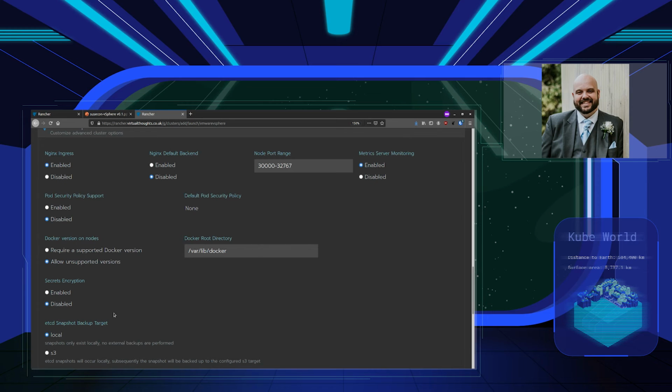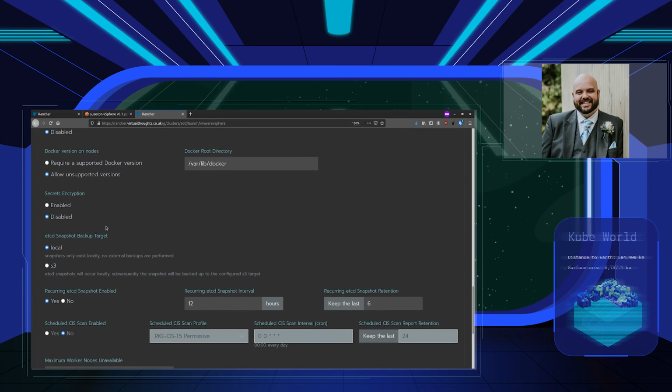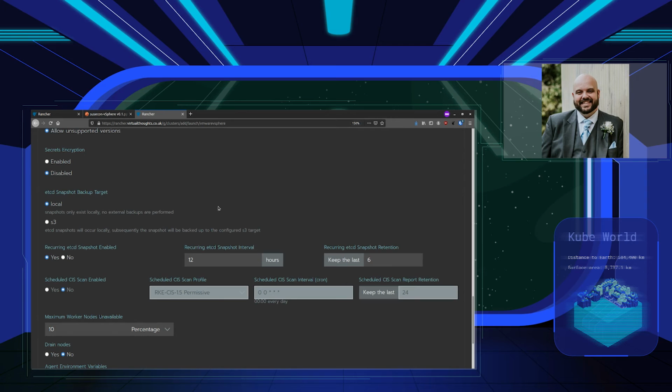So by default, RKE clusters will come with Nginx as an ingress. You can disable it, you can bring your own. We're completely agnostic. You can define as part of the cluster configuration to enable PSP support, but I won't go into further detail because PSP is likely going to be deprecated. We can also enable secrets encryption by default. One of the things we will also do is define a backup strategy for etcd. So we can either take snapshots of etcd and store them locally on the file system, or we can send them off to an S3 or S3 compatible storage device, and we can specify a schedule for this.